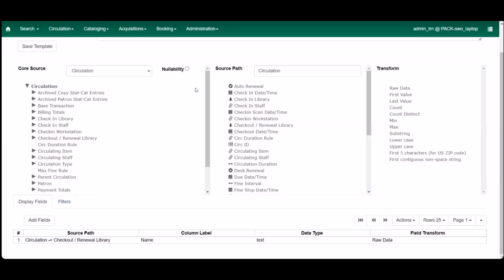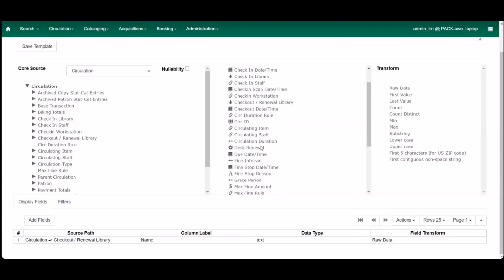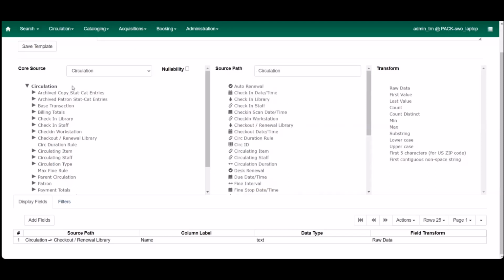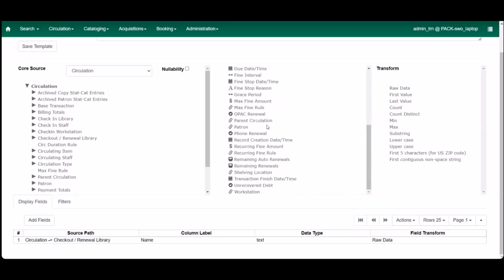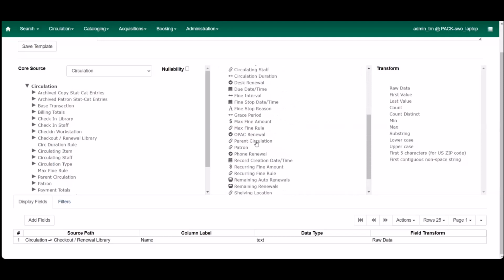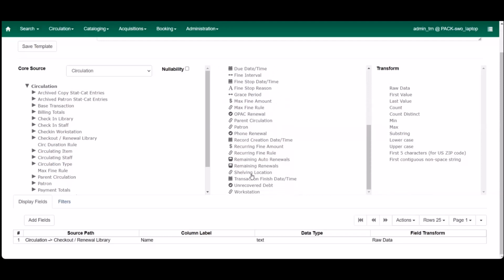In order to do that, what I want to find is my location. So I'm going to scroll through in the circulating table. I'm going to scroll through until I find location, shelving location. It's right here. And I see that it has the link icon next to it, which means I don't want to add this. Instead, I want to find the shelving location table that is listed as a subtable under circulation.